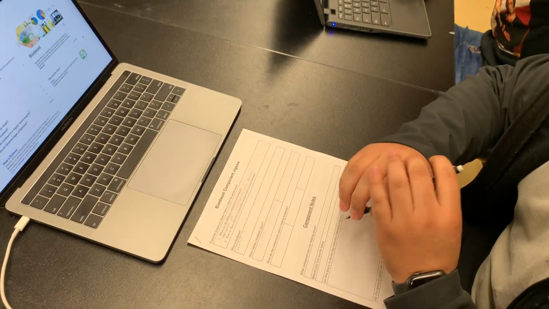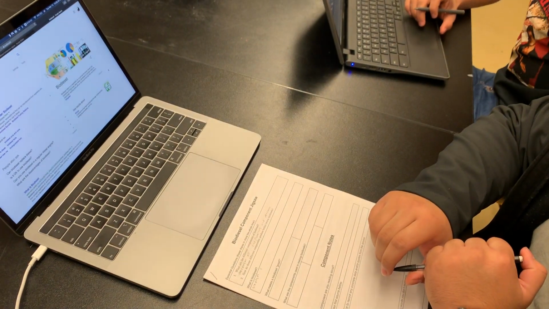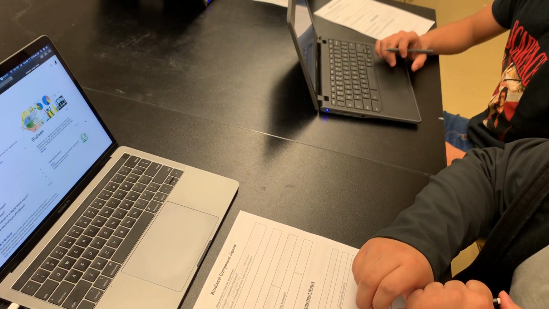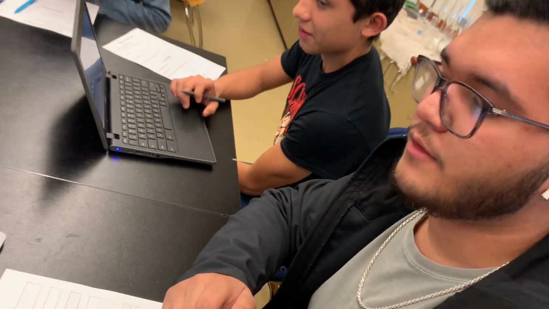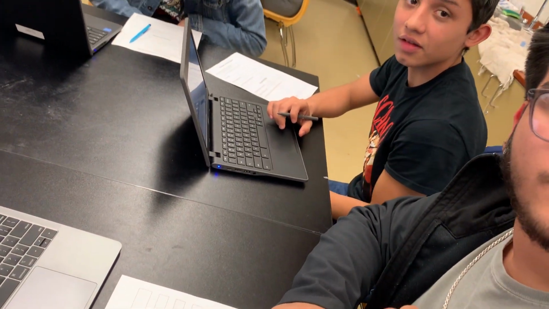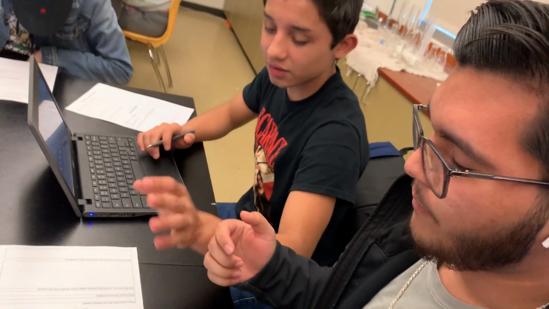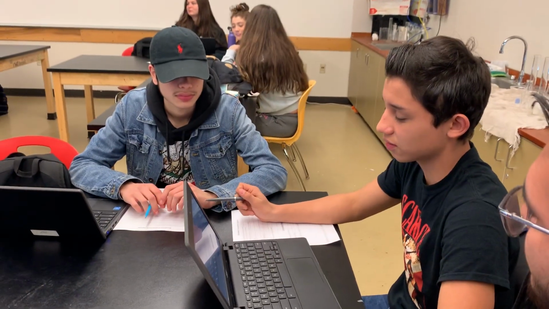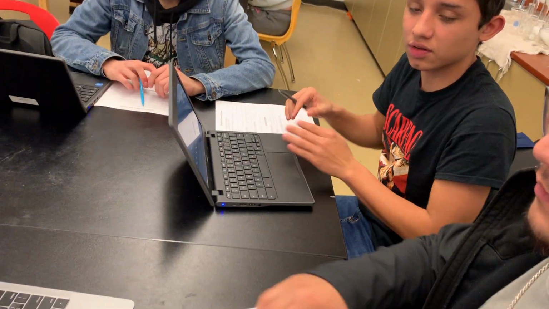Does he want you to divide up the roles? I'm not entirely sure. We're just basically figuring out if biodiesel is a better alternative than regular fuel. How are you guys working together though? He's gonna take notes on alcohol, I'm gonna take notes on the catalyst, and he's gonna take notes on the oil. And then at the end, we're all gonna come together and write it over here. Oh, nice. Okay.